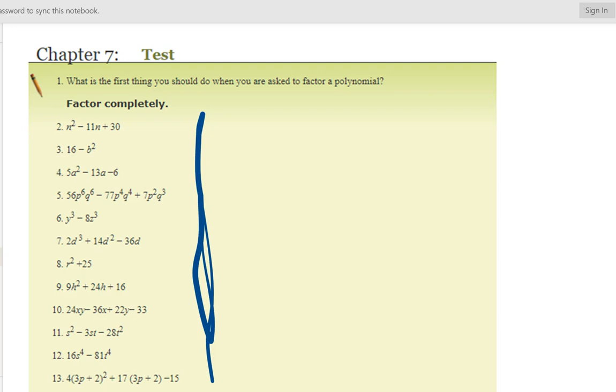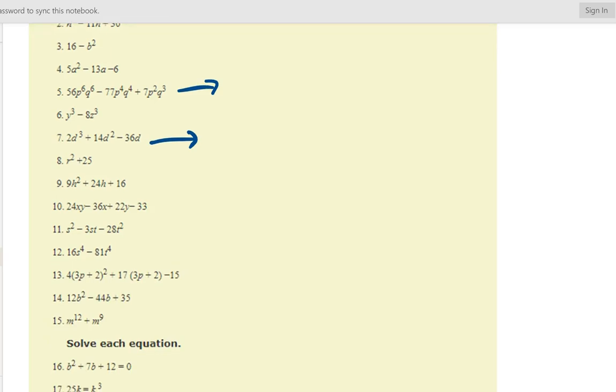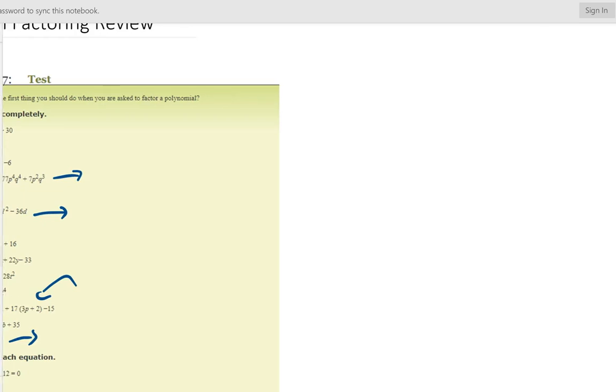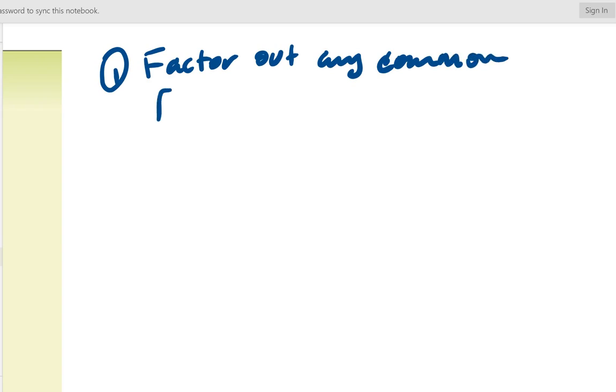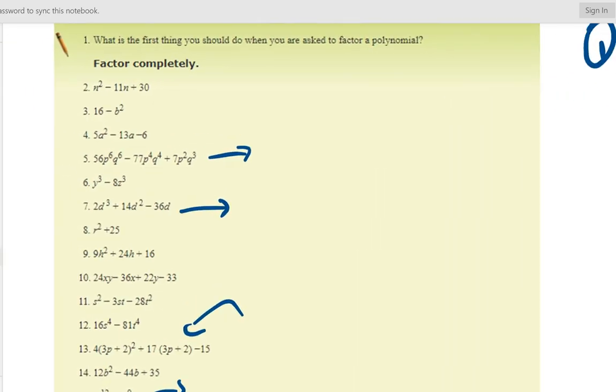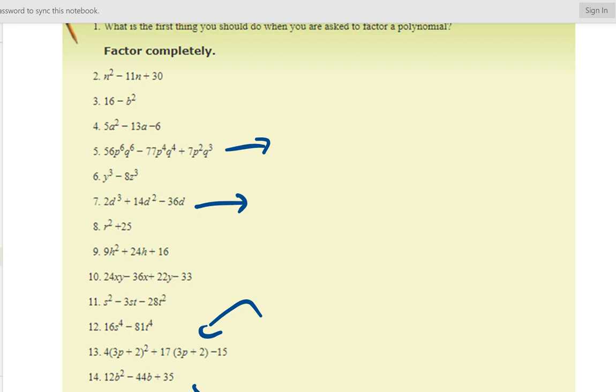If I look at all these problems in general, what I notice is that some of them you can pull a number out, you can pull a term out. Like this one you can pull a term out. This one you can pull terms out. This one you can use U substitution. This one you can pull a term out. So if you can ever factor a term out, you do that first. The first thing you do is factor out any common factors, the greatest common factor, common to all terms. Once you do that, you might get a problem that is factorable in addition to that, and you can go further on.